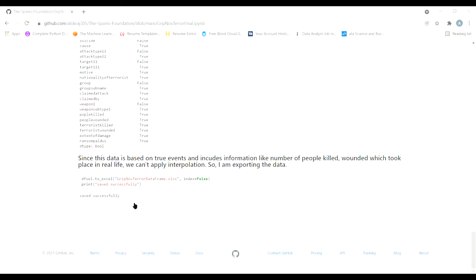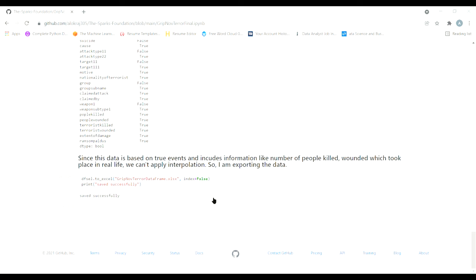If we look at the total number of people killed, then I'll say 1992 was the most devastating year, because as per the data that we are working on, in the year 1992, more than 1100 people were killed in the terrorist attacks. And if we want information about the devastating years as per total number of people wounded, then the year 2006 was the most devastating year, because in the year 2006 more than 2000 people were injured or wounded due to terrorist attacks.